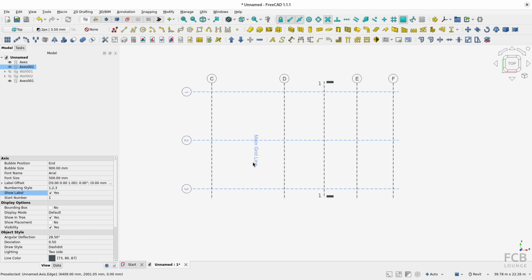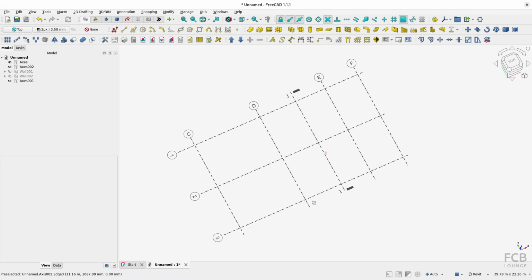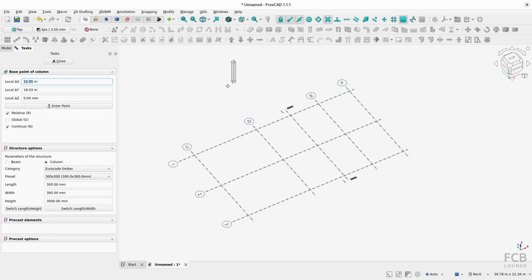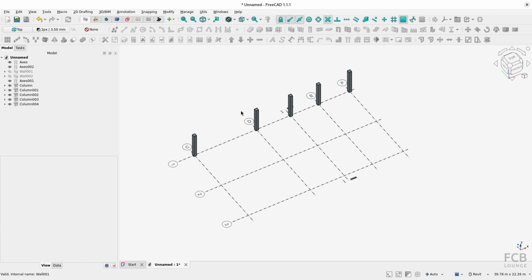If I check this, the labels will be displayed next to each of the lines that is labeled. So I will disable this. So this is the basic grid setup, and now I would use my column tool to place columns at the intersections of these grid lines, or some of them. So you would actually start creating your building.